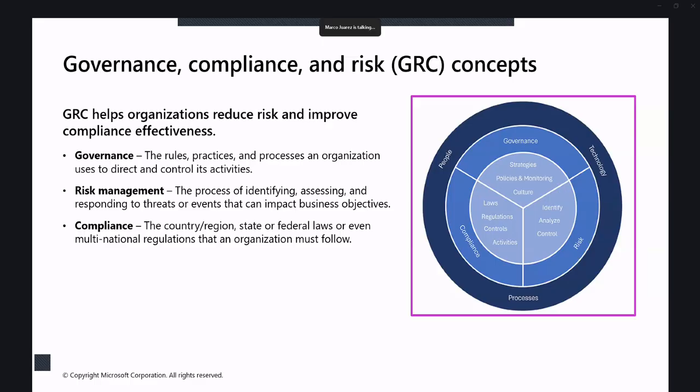We may have our own as organizations. We may have our own rules. We can establish those rules and processes, and they will define who, where, what, when users and applications can access corporate resources, for example, who has admin rights for how long. That's governance. Risk management: we can assess, we can identify, and of course, we can act on threats, or anything that may impact negatively our company or even our customers.